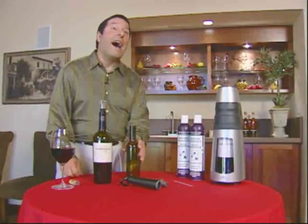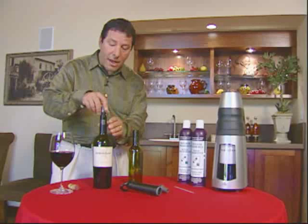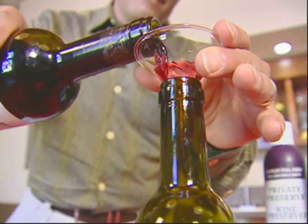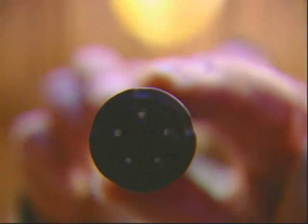Keeping extra half bottles around the house is another great approach for leftover wine. The process is simple: pour the remaining wine from the big bottle into the smaller bottle. The idea is to minimize the airspace or headspace between the wine, the non-porous glass, and any outside environmental air. Then use a vacuum device as before, and you're done — that puts closure on how to save opened wine.